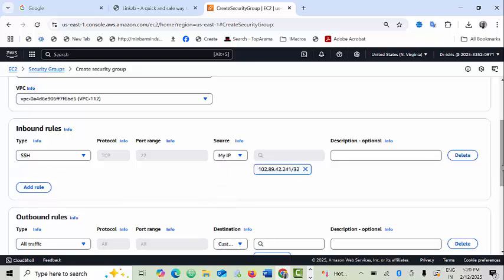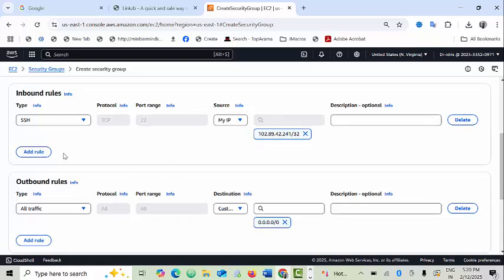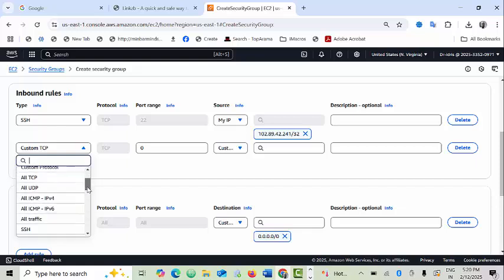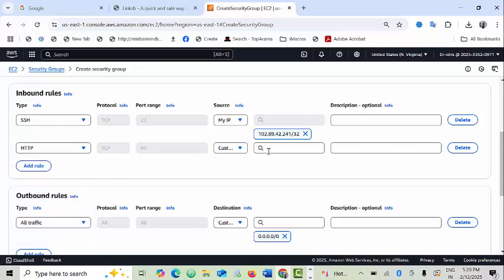All right. Scroll down. Add the second rule, which is our HTTP, so that you can access the web server. We've done all this, HTTP. Then remember that you have created a security group.